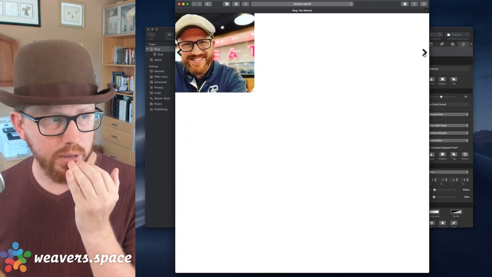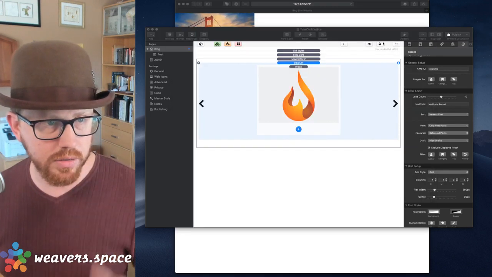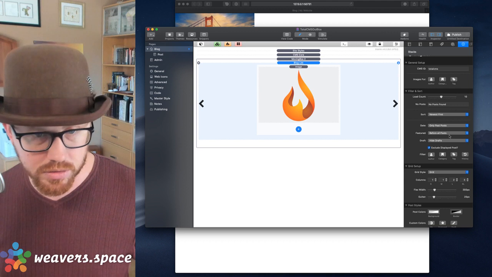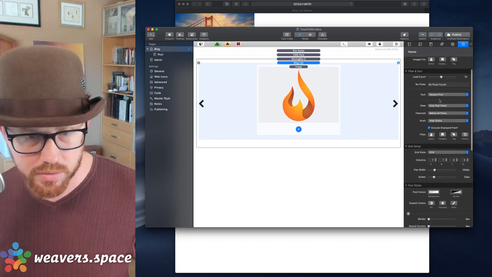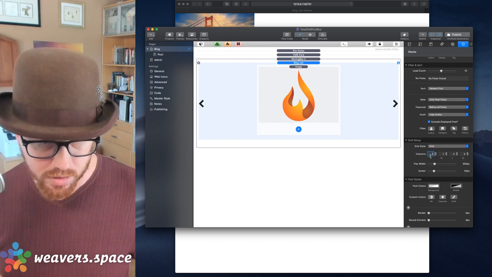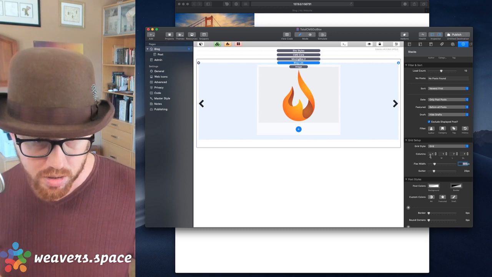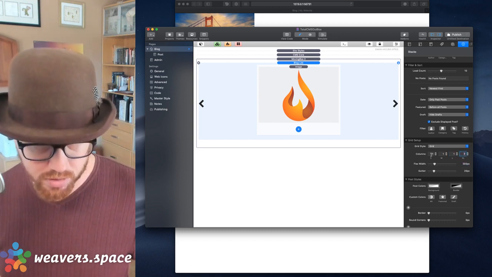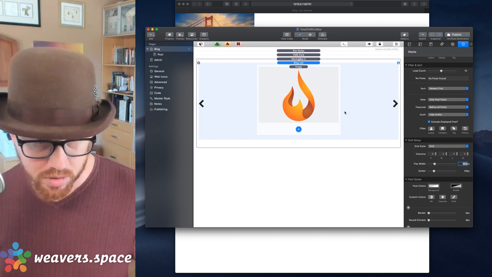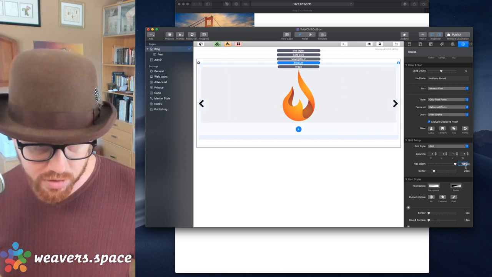There we go. They're kind of tiny, but let's go ahead. Load count, we want to load 10. Grid, we want to set the columns to be 1. Flex width, set that to be the widest.